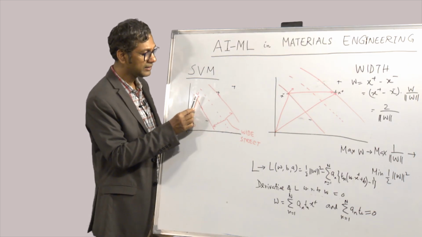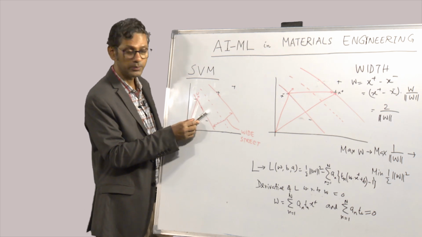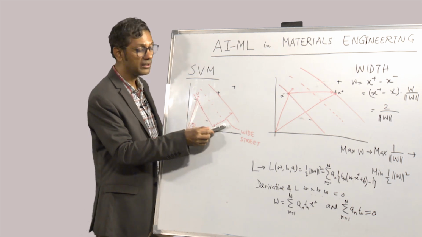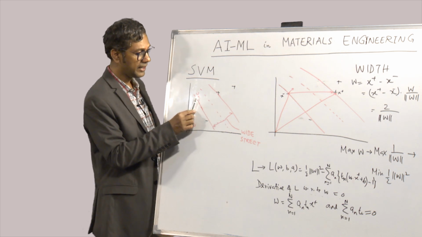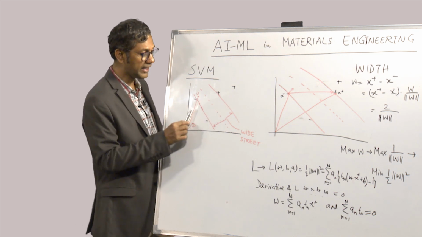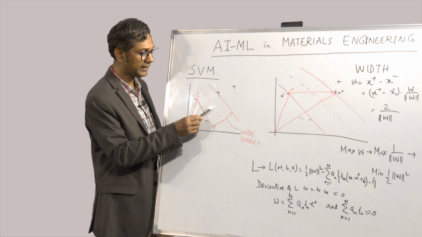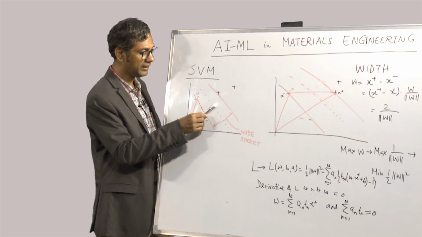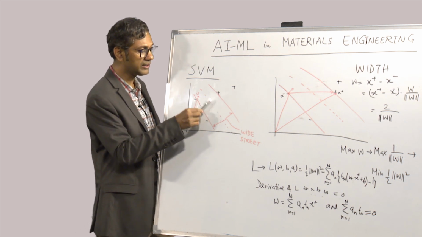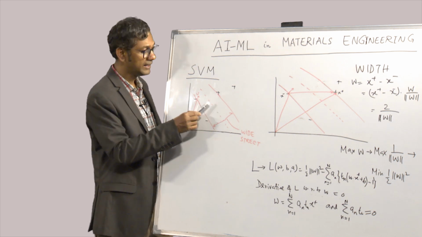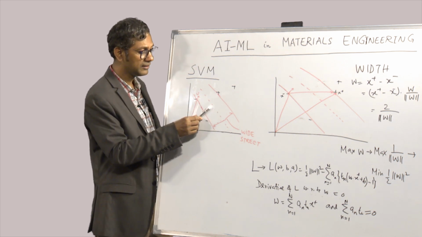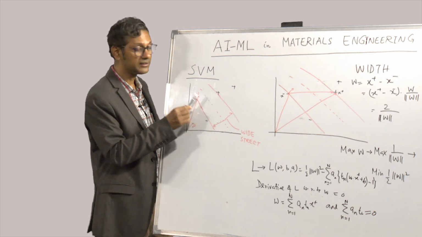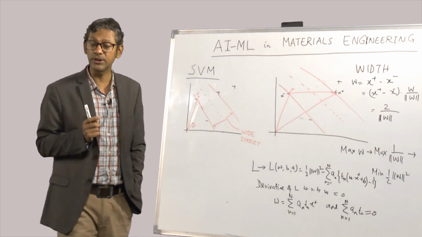I just project this vector onto W because W is perpendicular to this center line, right? And once I do that, depending on the length of this vector, it might be here like this, or it might be like this. If it is crossing this central line, this must be positive. If it is not crossing the central line, if it is like this, then it is negative. That is the logic used here.